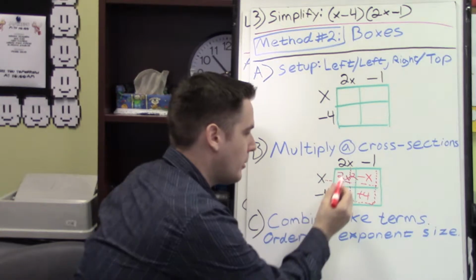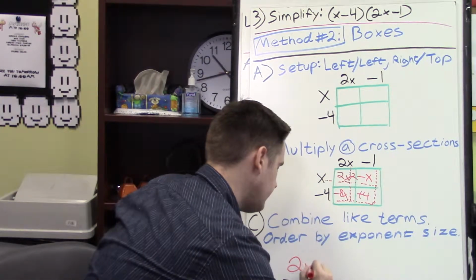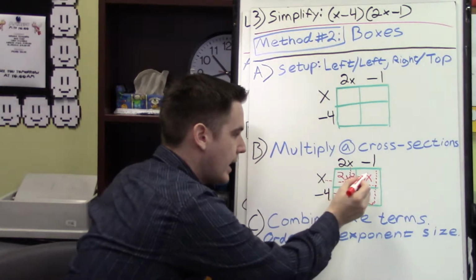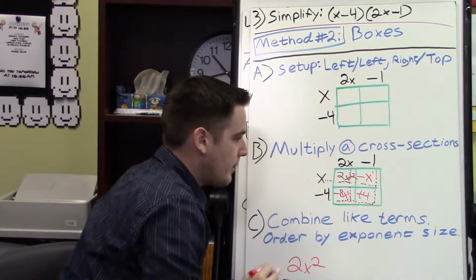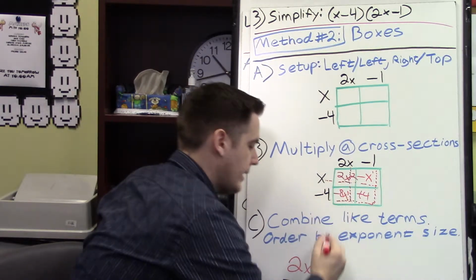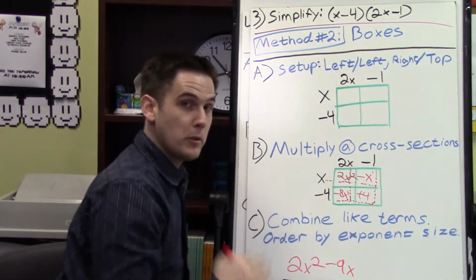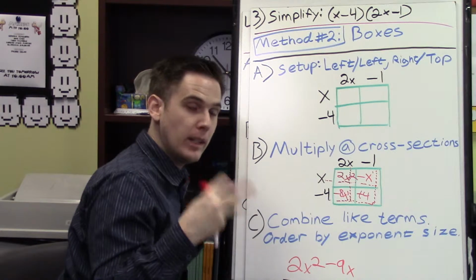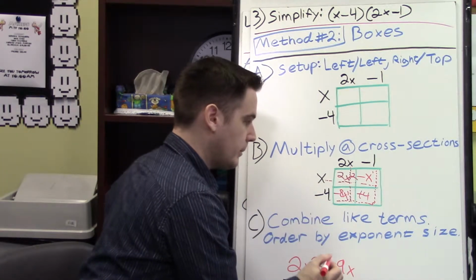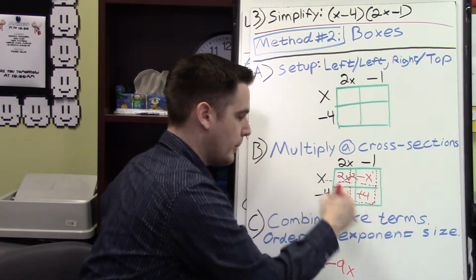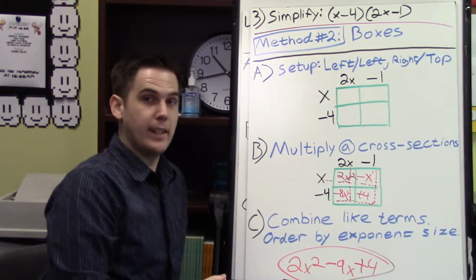So again, order of exponents. 2x squared, no other squareds. We got an x with a ninja 1 and an x with a ninja 1. So that means negative 8 and negative x is minus 9x. Because we're just combining like terms, not multiplying them, combining them, meaning like adding them. So two negative symbols, keep the symbol, and add the numbers. And then a 4 there, there's no other numbers without an exponent, so plus 4. And that's your answer.